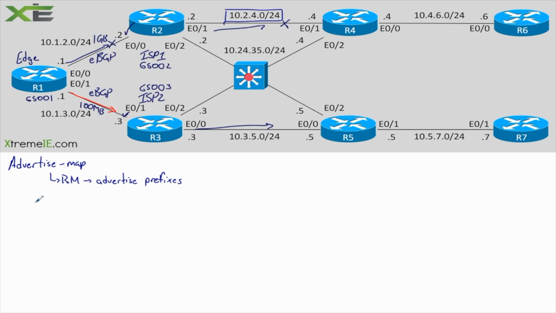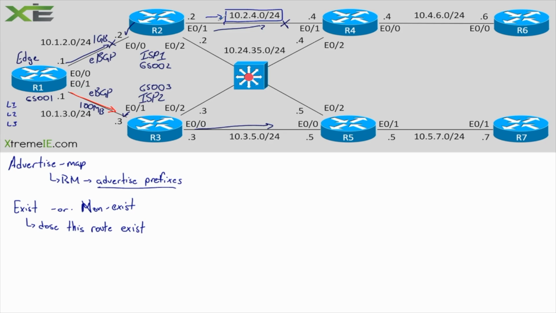Now, the advertise map is going to look for two sets of other conditions, and those conditions are called exist or non-exist. Now, what's the difference between these? Well, it's very, very simple. The exist is basically, does this route exist? Okay? If this route exists, we are going to perform this particular action. So basically we're going to say neighbor 2.2.2.2 advertise-map this, and it's going to be maybe some loopback addresses that we have hanging over here on the end of R3. And it's going to say advertise these prefixes as long as this route or prefix exists.